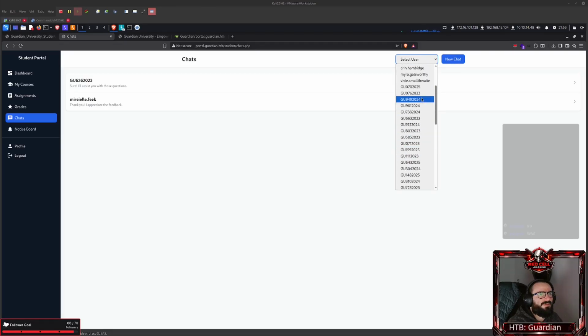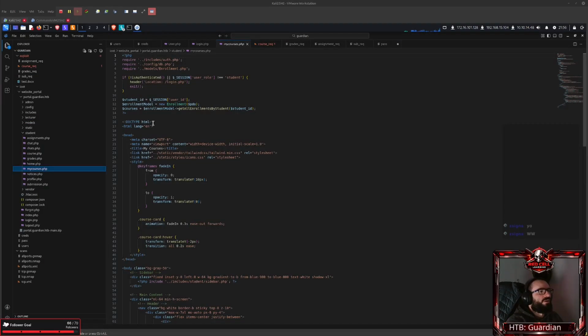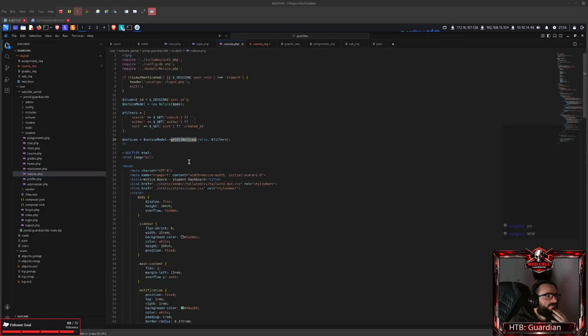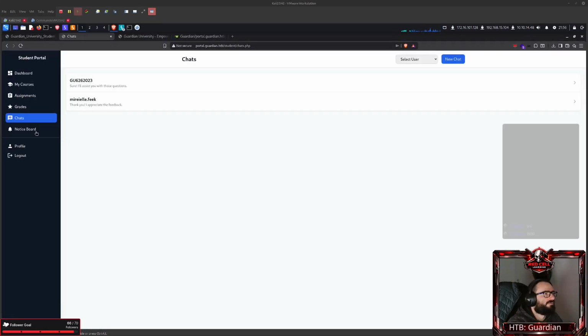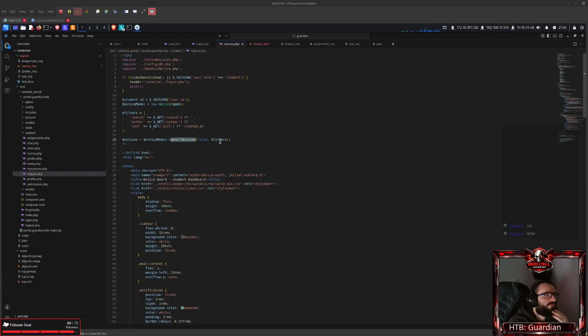That's a lot of users. Okay, so that's just creating a new chat. Notices. So let's have a look at notice model and how it's parsing filters here.